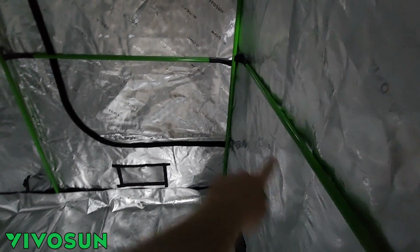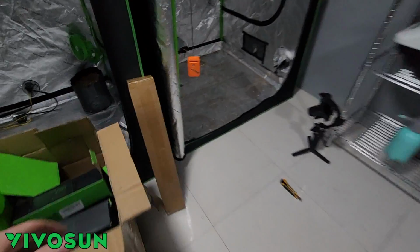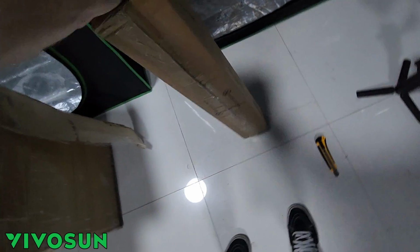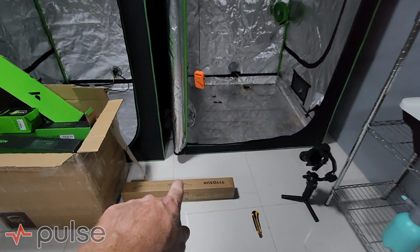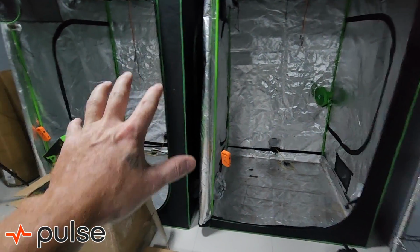They have now offered this high CFM kit. We did get a couple extra of those kits over here. High CFM kit right there. And then on the other side is the picture of the poles. These ones are adjustable, I believe. I haven't got these ones open yet, but we got one of those for each of the 4x4s also, so we'll be upgrading these tents along the way.